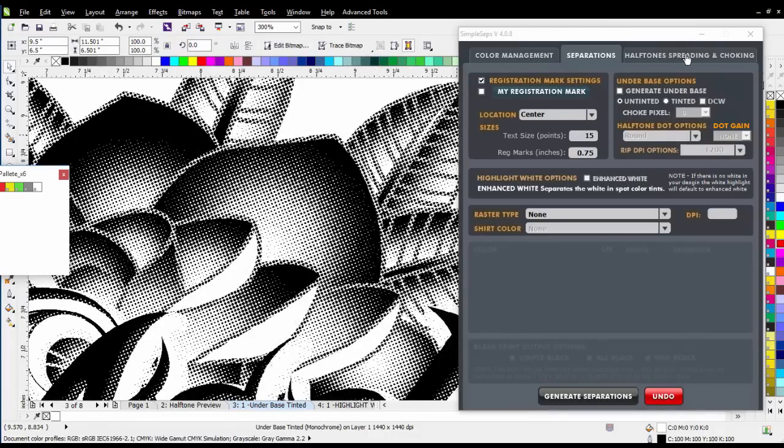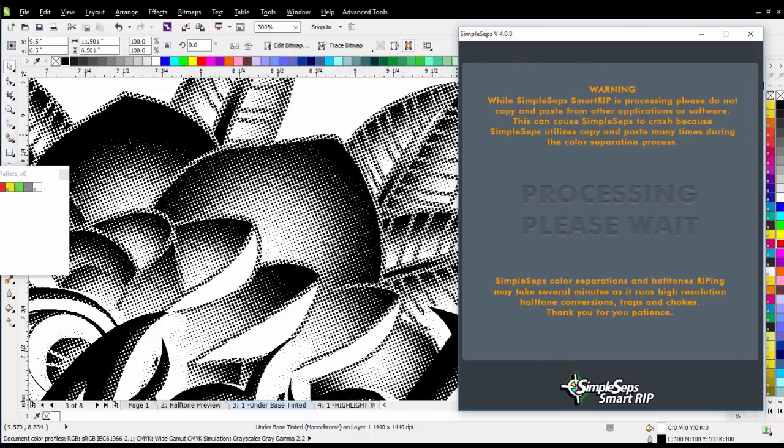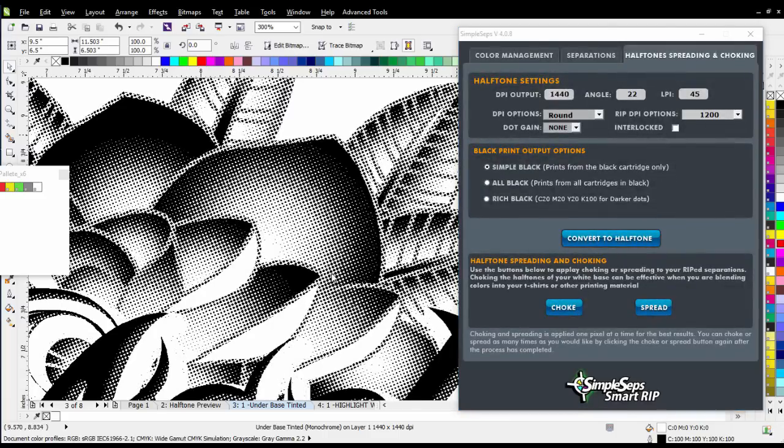I'd simply come here to the halftone spread and choke tab in SimpleSeps Smart RIP 4. Now come down here and click on choke and let that process. Once that's finished, you can see I've actually choked the halftone dots. Through SimpleSeps, I've actually been able to edit my halftones before I print them out. I'm not blind printing, and I have access to my halftones to set up special white bases based on my printing needs or the project at hand.